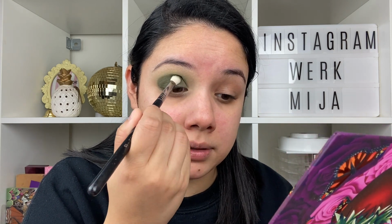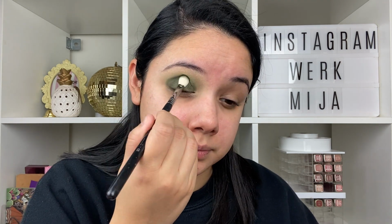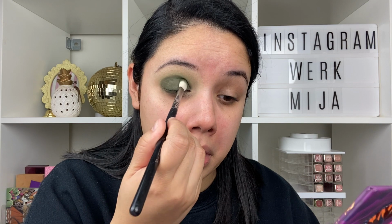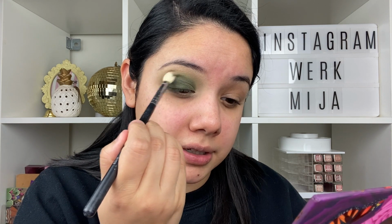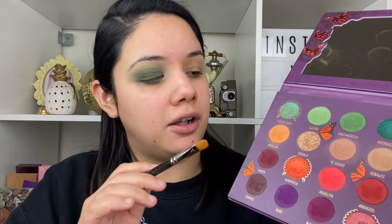But patting that in. I'm just getting that a little bit under that Cariño shade. This can even be your base for whatever shimmer shade you're going to put on your lid to help that stand out. I know, it's crazy. I'm just going to go in with a clean brush and blend out the edges. All right, we're looking crazy once we get it all together.